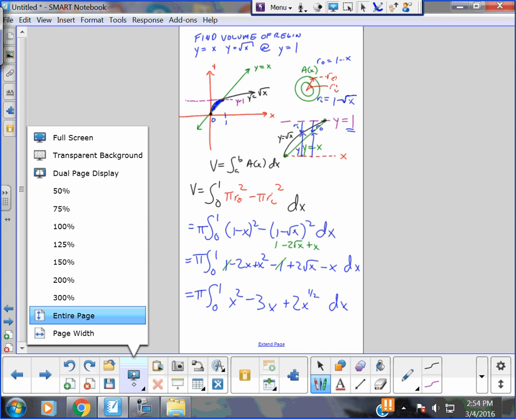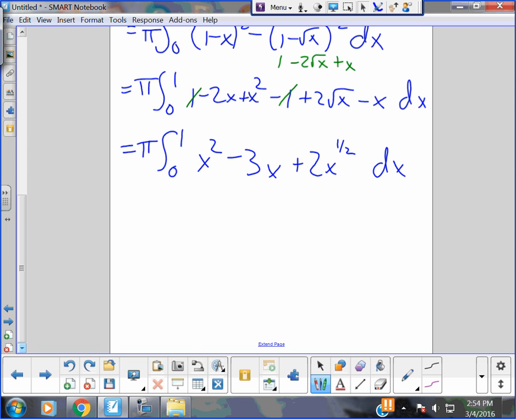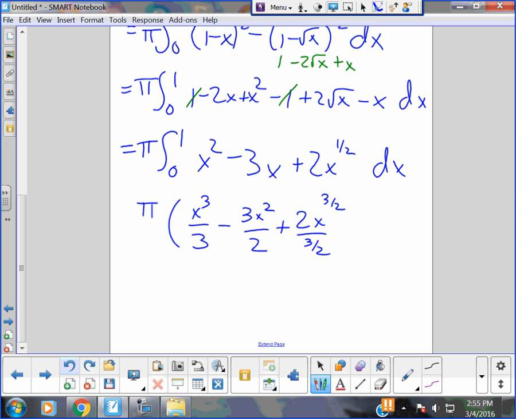Alright, so I'm going to go down to a much larger view of this, because in the end now this is all just how fast can you do the work. This is section 410 if this is a struggle. Add 1, divide by the power, right? And when in doubt, take the derivative of x cubed over 3. Make sure that it is x squared. It is. Alright? Wow, that was all one thing. X cubed over 3 minus 3x squared over 2 plus 2. Add 1 to a half. I think it's 3 halves, right? And that's integrated from 0 to 1.